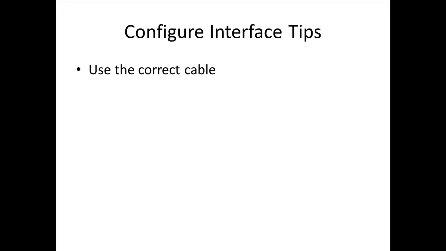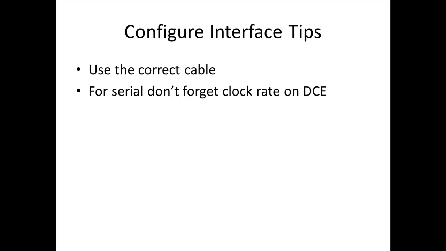Remember, like to like is a crossover. When you connect the serial ports, one has to be a DTE and one has to be a DCE. And speaking of serial, don't forget the clock rate on the DCE. If it's not there, the protocol will remain down. We'll look at that when we get into the actual configurations.